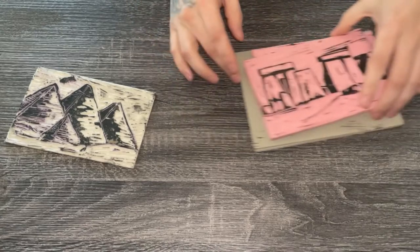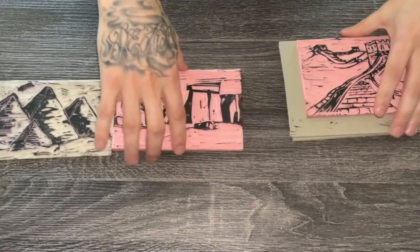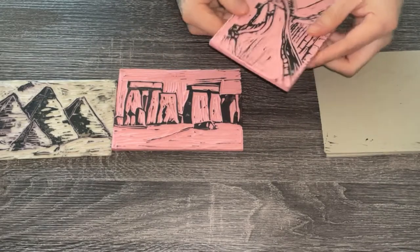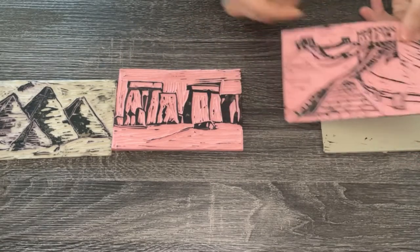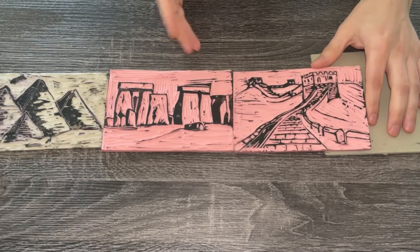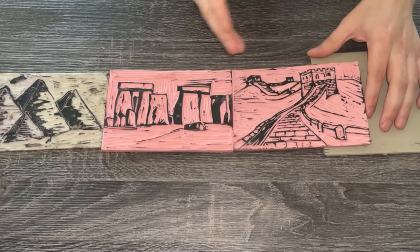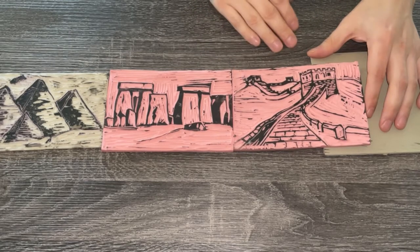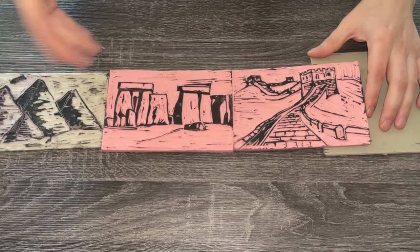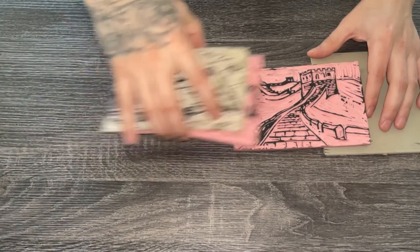It's Star Giza, Stonehenge, A Night at Stonehenge, and the Great Wall. Those are the three that are currently listed. They're not even listed, sorry. Those are the three currently in the collection. The fourth one, like I said, I'll be showing you guys actually me creating it. But for now, I'll just explain this to you.